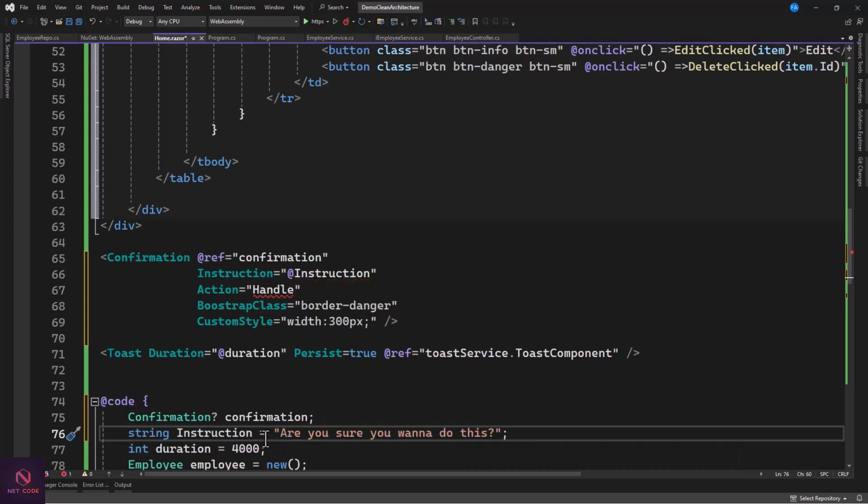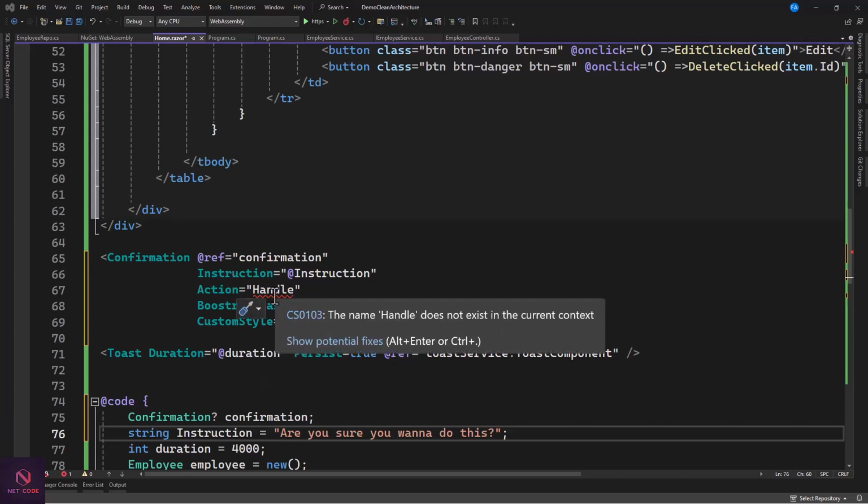You can decide to also change this. Okay, so that's the instruction. And for the handle, we can show maybe confirmation. I think so. So here if I click on accept, okay, if I click on confirm, this event is going to get fired.